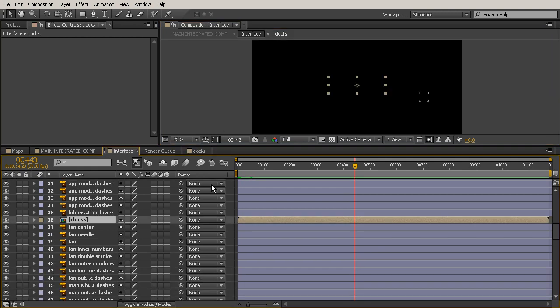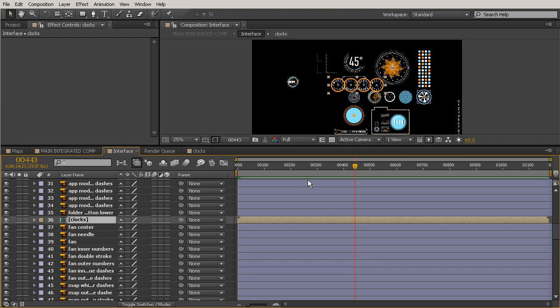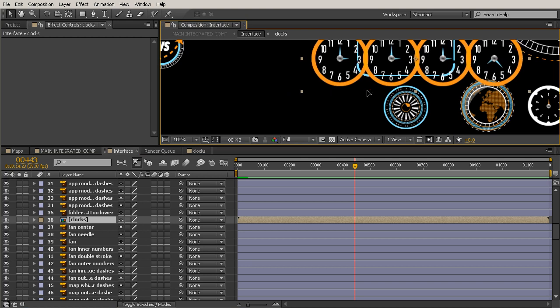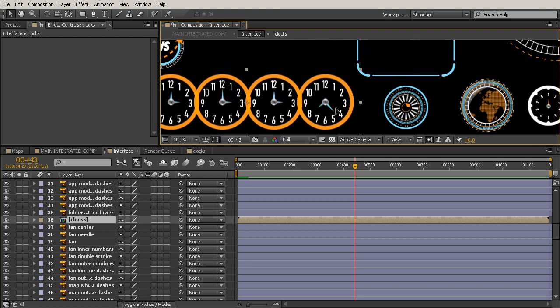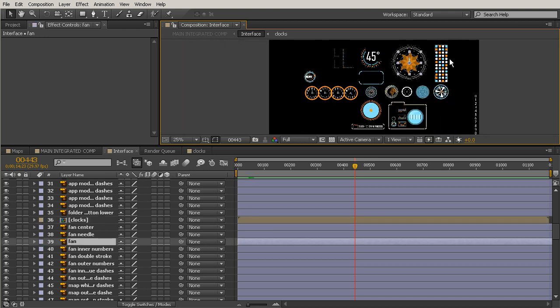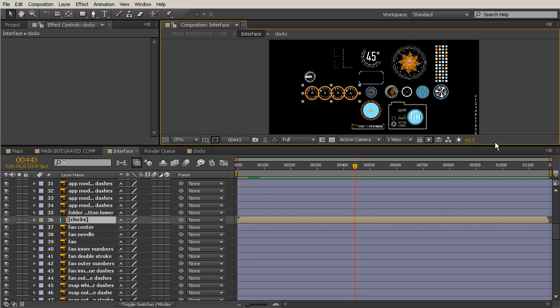So now if we go back out to the interface comp, one of the drawbacks of this is that it moves this to the center of everything really. So we'll have to come back in here and kind of reposition this as we go. So it is going to be a lot more helpful, and now we can click on other things instead of simply trying to click and, oh no, this is on top of everything because it's the whole size of the comp. So you will have to go in there and kind of just work on that to make that exactly where you want it to be again.